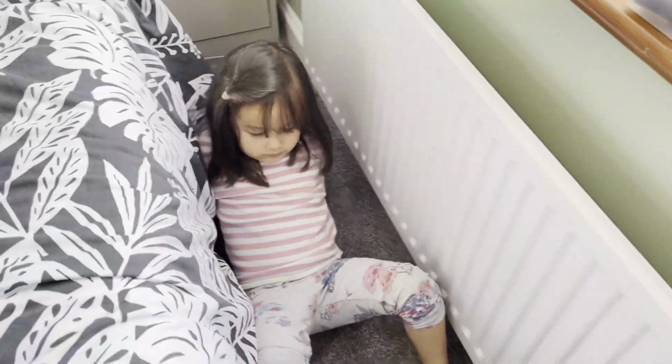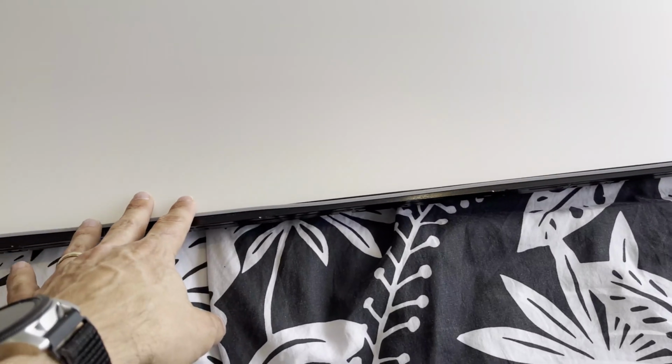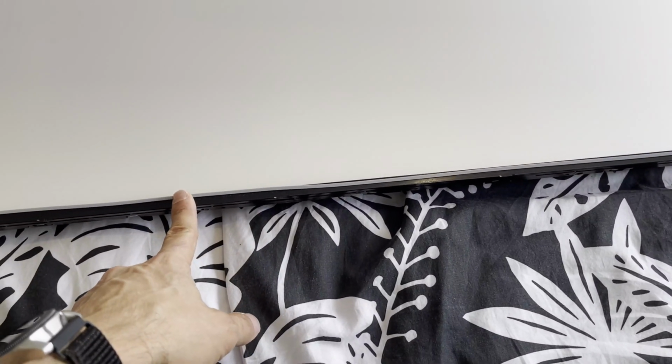There's my little girl watching iPad. Hello. Cute.